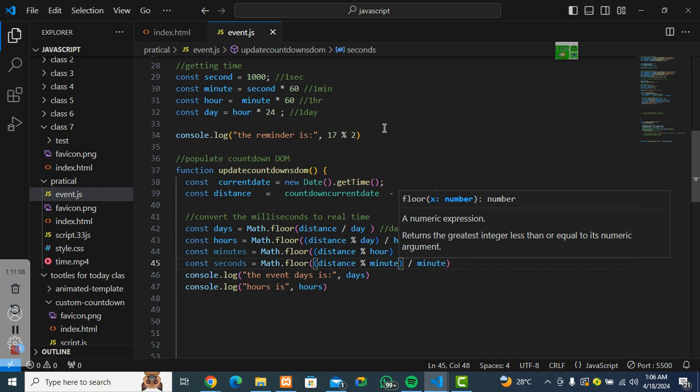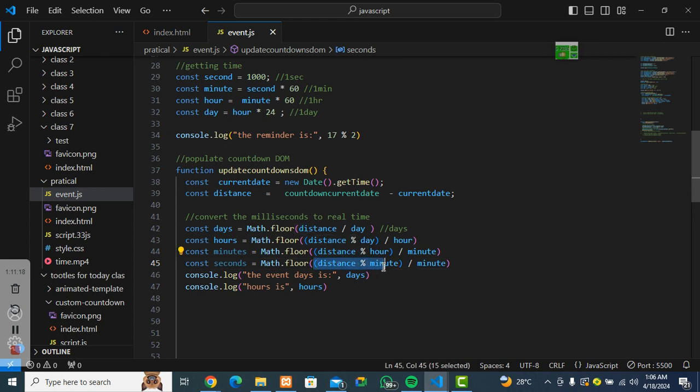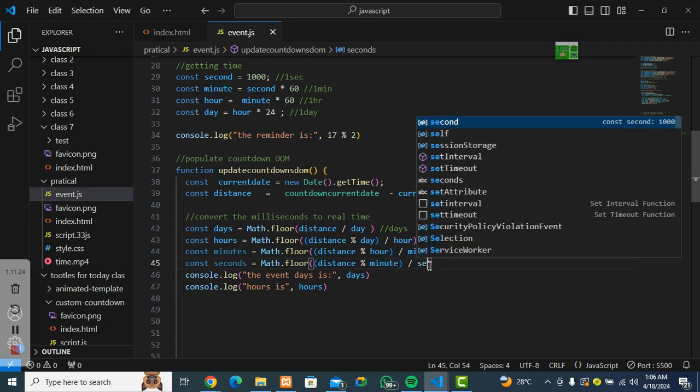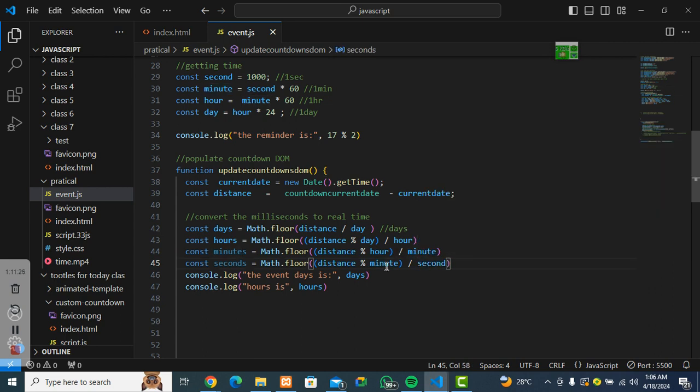Do you know why I'm getting the remaining? Those decimals, the 0.000 they are saying. Are you getting me? That's why I use the remainder. We know the remainder of the minutes and the true one by seconds. So let's have here console log seconds, console log minutes, and days.